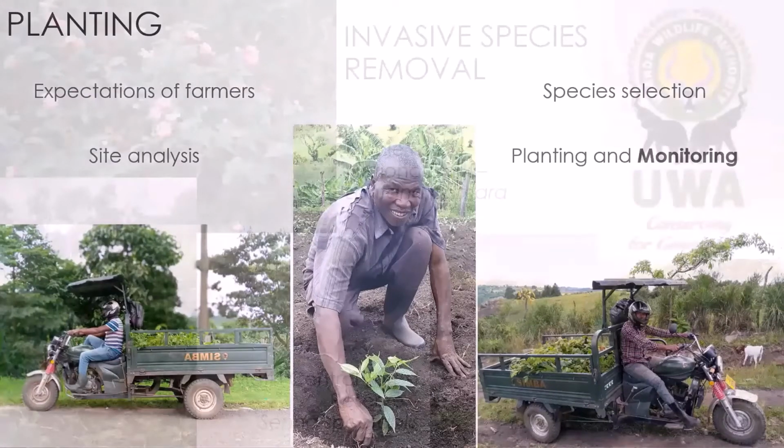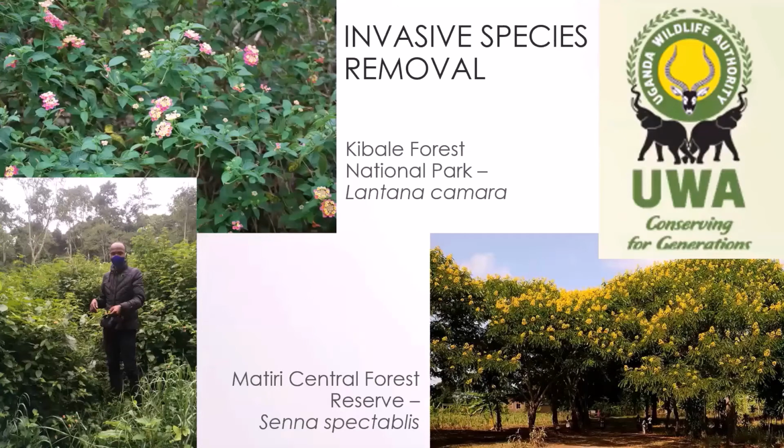The program we're involved with, this is together with the Ugandan Wildlife Authority. As you can see, a lot of our stuff is around promoting indigenous species, and the sort of juxtaposition of that is to help remove some of the invasive species. In many parts of Uganda, there's a lot of problems with Lantana camara. This is an invasive shrub that was probably brought here as an ornamental sometime in the last 50 years. And other trees like cassia, which you can see here. These are both very heavily invasive species.